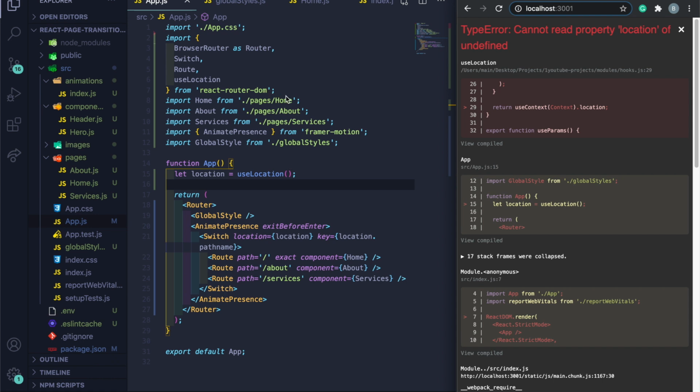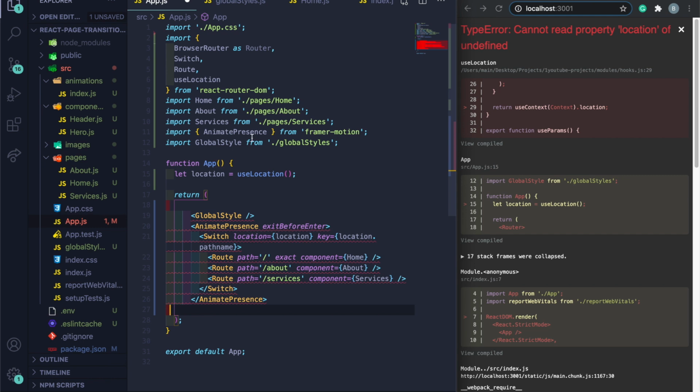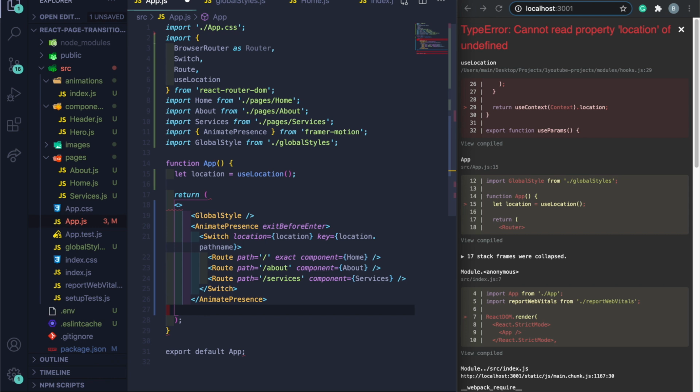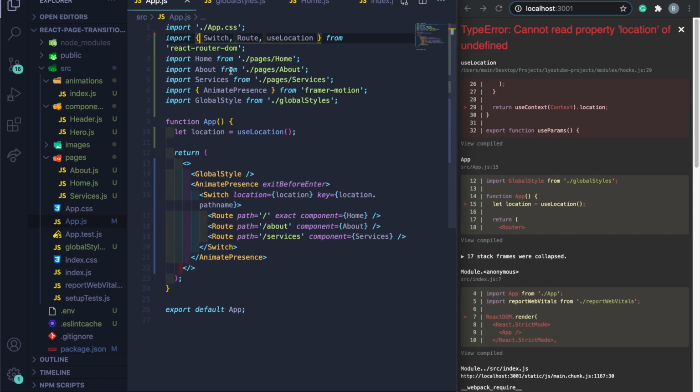So pretty much what I want to do is take this router value here and just delete it, and in place we'll just put a fragment for now. And we're going to delete this too. I'll just save really quick.